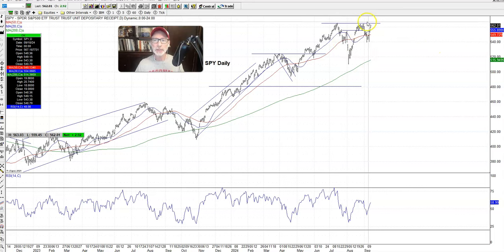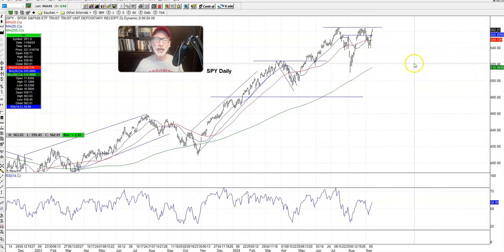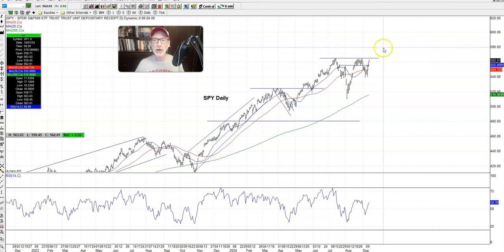So what I'm expecting to happen is I'm expecting to see a little bit of resistance here early in the week, see if the market can get through here. It may get knocked back down. How far down? Don't know. We're not going to have any kind of crash. This is not foretelling that we're going to have an economic recession or anything like that. That's just saying that we've come to a triple top. There's going to be a pause there. There's going to be some back and forth there. The bears may win out for the short time, but in the long run, the market's going to keep going up higher over time.